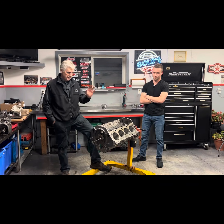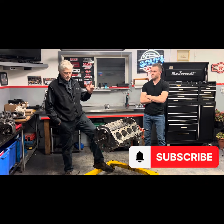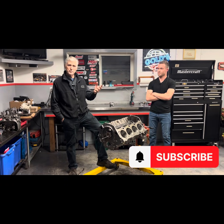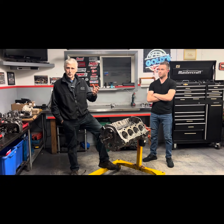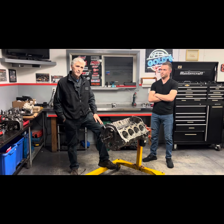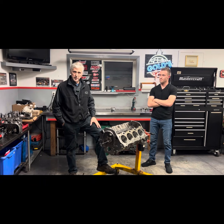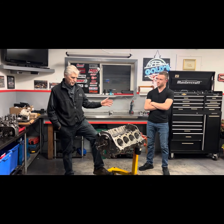In this case, this is Alec's 454 block. I had Nolan bore it and picked it up, but when I brought it there we didn't have a piston — worth noting. The standard clearance for a big block Chevy in the GM manual is 0.0037 to 0.0042 or 0.0043, and it was in that range. But the Wiseco pistons spec four and a half to five thou, so we were in GM spec but not the piston manufacturer's spec. I took the block back and asked them to look at whether we needed more clearance.